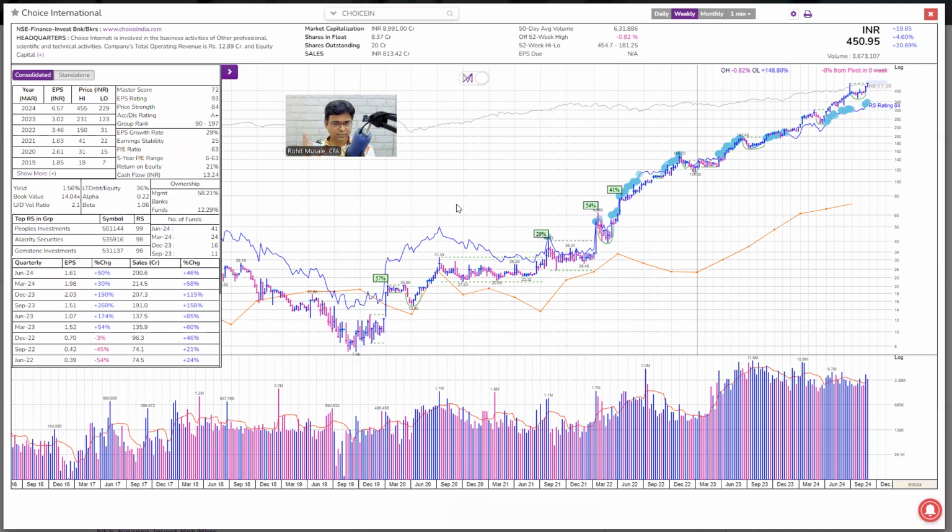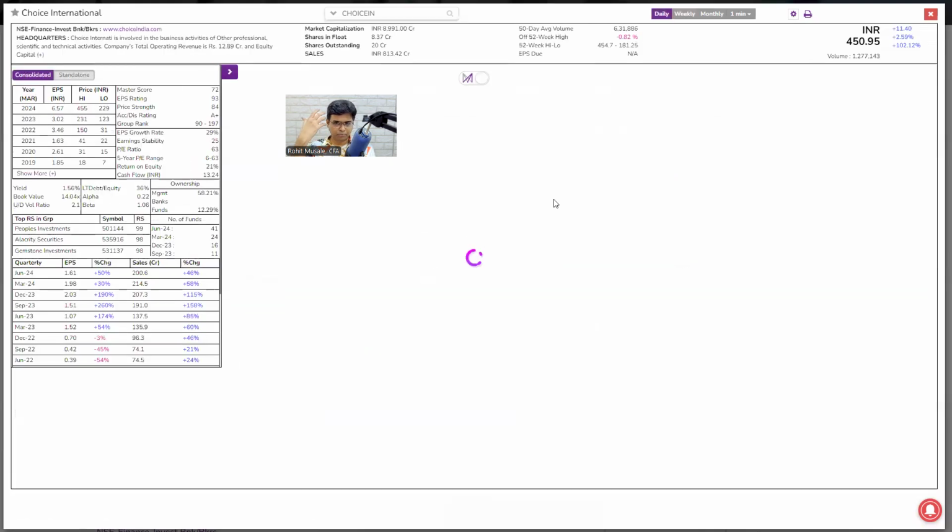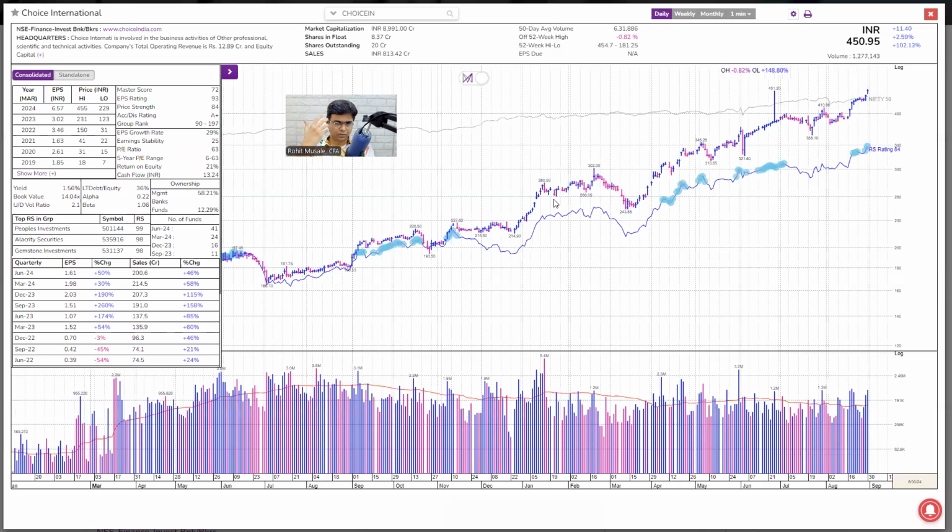All of this happens in less than 10 seconds. I quickly look at the ratings. I quickly look at the ROE. I quickly look at the P ratio, the quarterly growth rate, the base formation on the right side, and that gives me a feel of the stock. I don't rely as much on the brain as I rely on the feel. My body gives me a feel about the stock, and that's how I take my decision based on that intuition, whether I want to get into this stock or not.